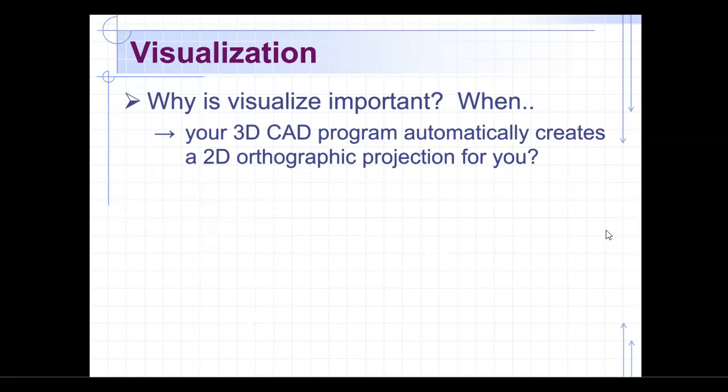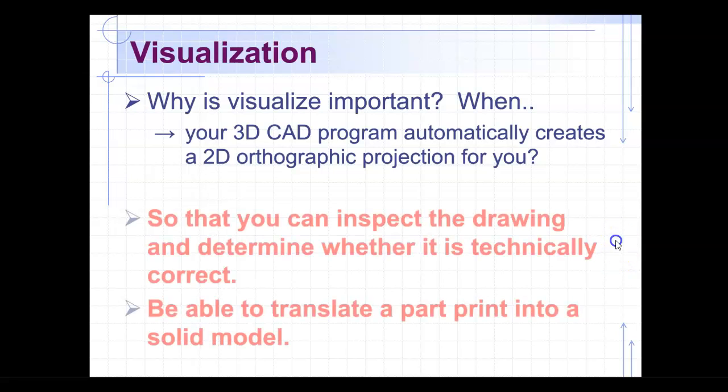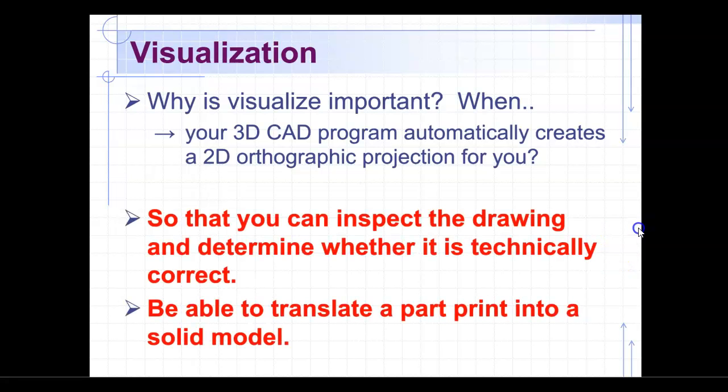As we go through, when we're using 3D CAD, it's going to create a lot of this for you. If you can develop this in your mind's eye, though, you're going to be a little bit ahead of the game. It will help you be able to identify when things just aren't quite right. So you can really say, well, there's something that doesn't look right with this particular drawing. Let me try to think about what that is.